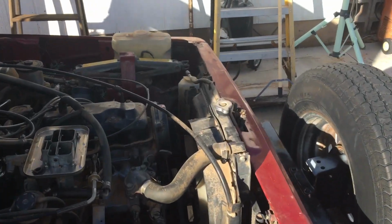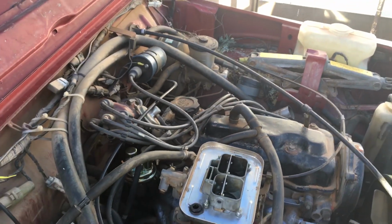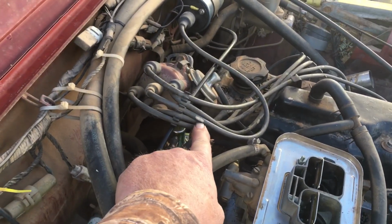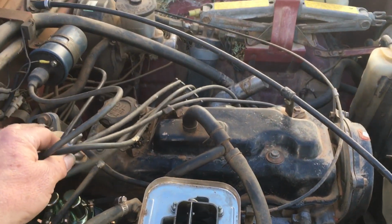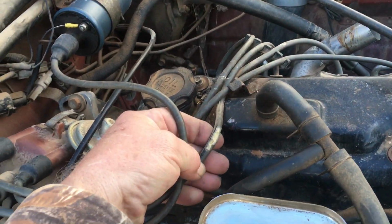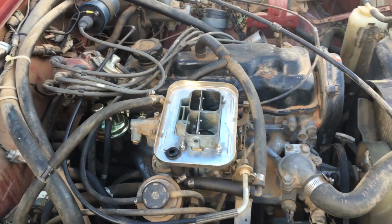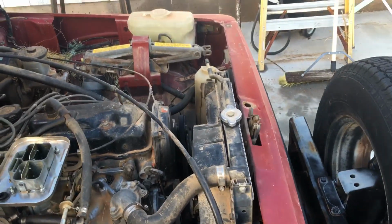Anyway, I'm going to end this right now. I'm sorry if I'm long-winded. I'm just kind of documenting what's here and what it is. Look at that. They even chewed the spark plug wire. Oh my God, they chewed that one down bad. It still runs, but these pack rats, they are amazing. They chew stuff up. Oh, here, maybe I can show you something weird.